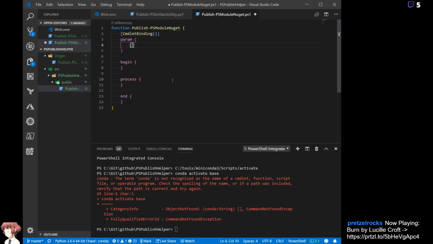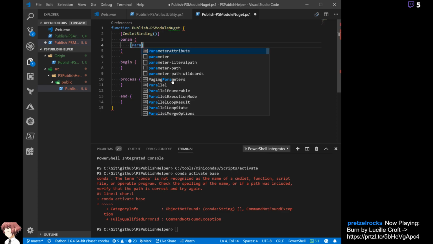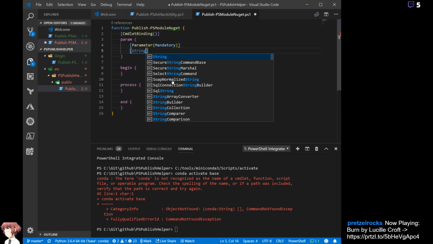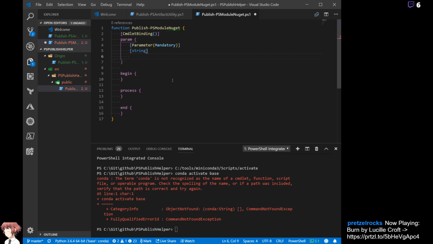Alright, well anyways, I'm going to start out with these ones, and that should be attributes, mandatory, string. Yeah, this one is going to be module name, just name, module name. I'll do name sounds good, and I think required version is the proper terminology that is reused everywhere for this.